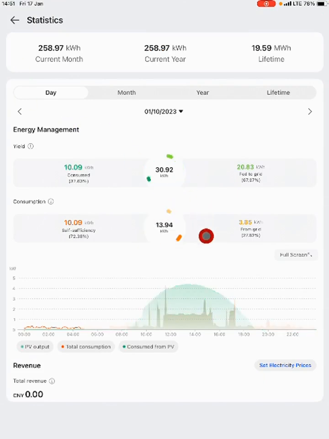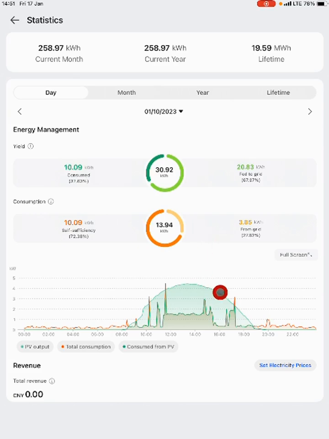The two circles here, the green and the orange circles, work in conjunction with the graph itself. You'll see it's titled Energy Management. Yield, again, is an alternative name for solar panel production. Consumption, self-explanatory. It's what you are using within the property. If you look at the circles, the totals that have been used and produced are shown in the center of the circle. So on this particular day, this particular client produced 30.91 kilowatt hours of electricity.